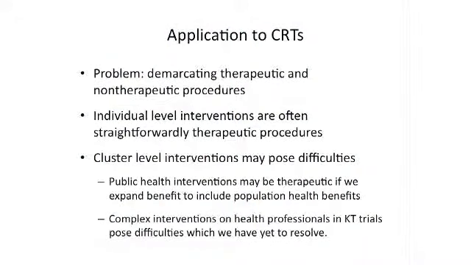Cluster-level interventions, of course, are the challenge, as they are in so many aspects of the ethics of cluster trials. I think cluster-level interventions that are really a public health intervention might sensibly be classified as therapeutic interventions if we expand our notion of benefit here to include population health benefits. And that might be a useful way of including public health interventions under the rubric of therapeutic interventions. So we plan on arguing that.